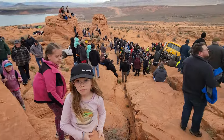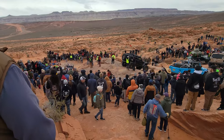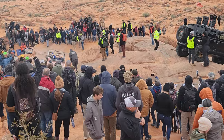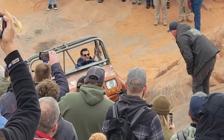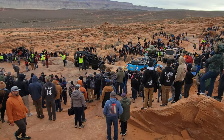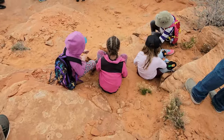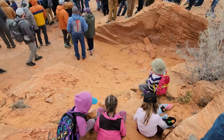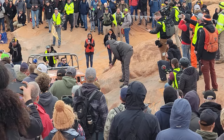We are now relocating up to the next obstacle because most of the vehicles are through this one. This is that area yesterday where it got really wide and there were multiple paths through, and that Jeep is taking the hard route. Marvin, does he have power steering? Barely. I'm smelling some power steering fluid. Looks like Marvin's doing a good job spotting him, keeping that rig together.